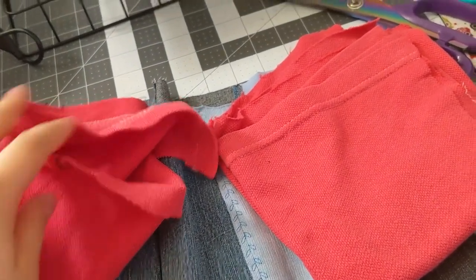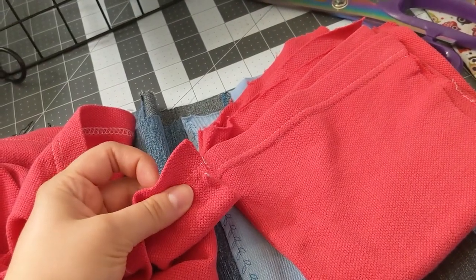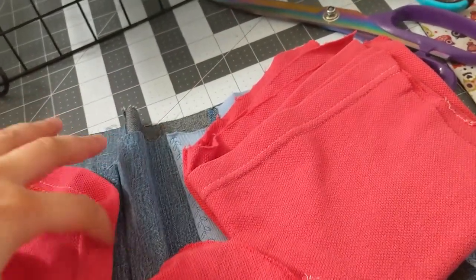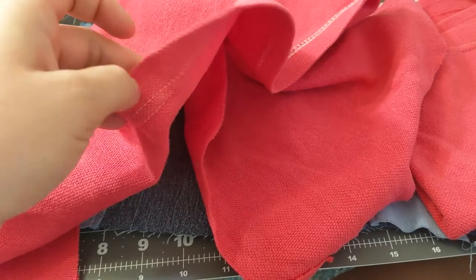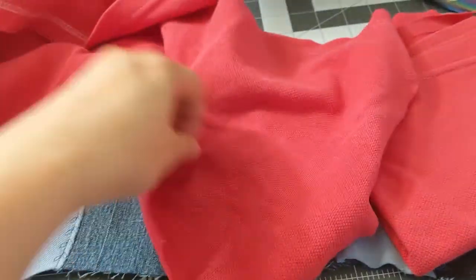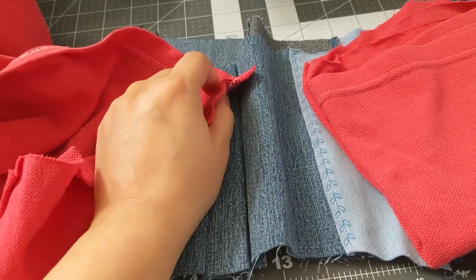But I want to do the plackets first, and I want to make sure that this hem is on the top, because I'm thinking of closing it off at the side seams. Like, let's say the side seam is here, closing it off here and putting some elastic around the back just to make sure that it fits. But if I put elastic around the front, it'll pop it open.